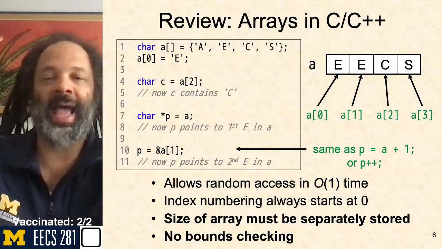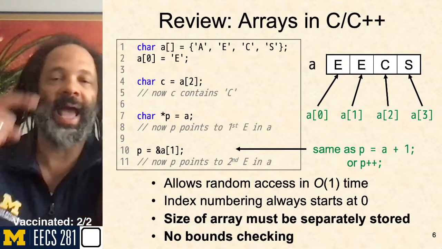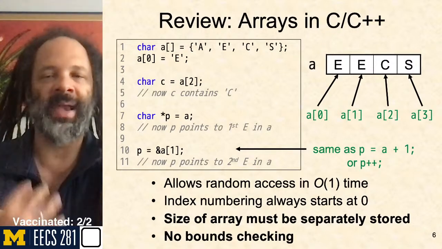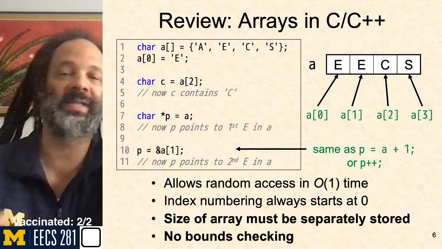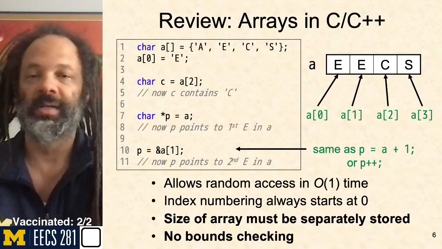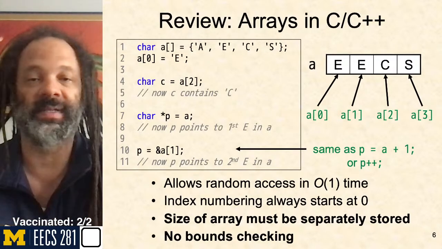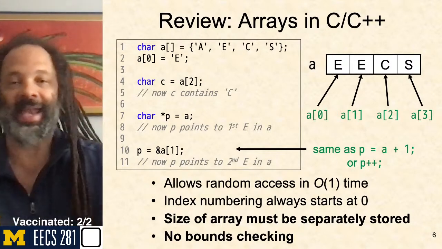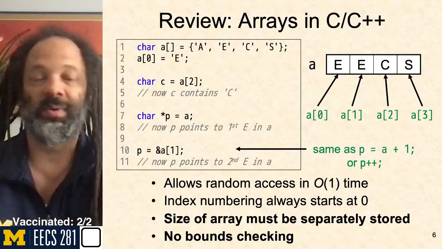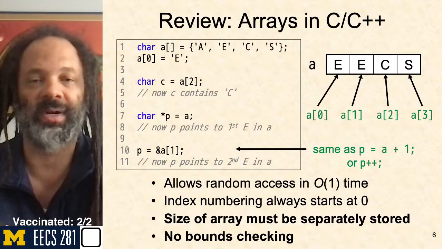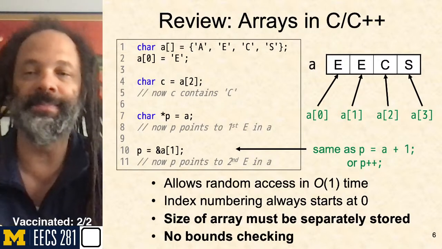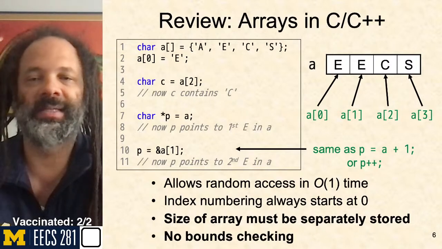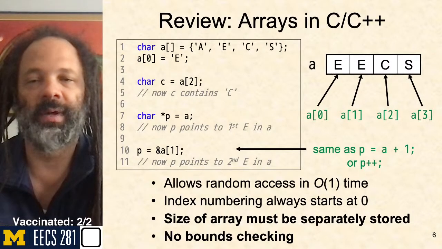So what would be in A would technically be this string EECS, but I can't print it or do any string operations on there because I am not guaranteed that the thing that follows the S is a null character. Sometimes it will be, sometimes it won't be. If it's not, any string function is going to try to keep reading past the S as if that next thing were a letter. And it will invariably try to print those things out, and you'll start to see garbage looking output.